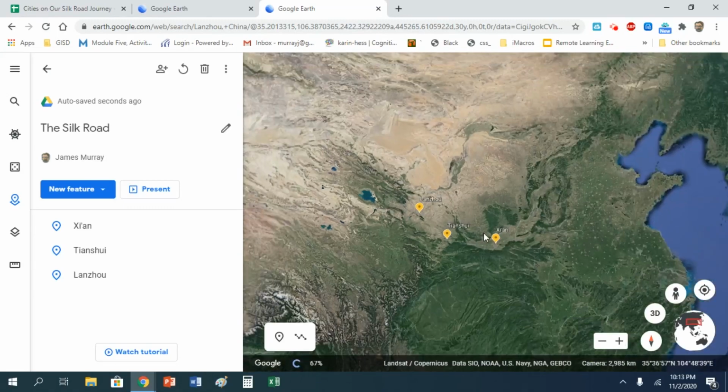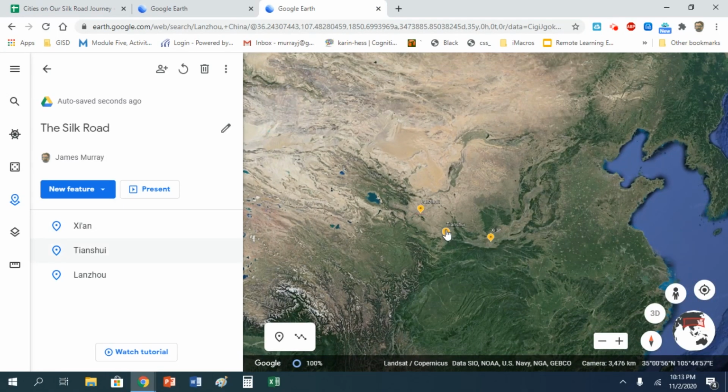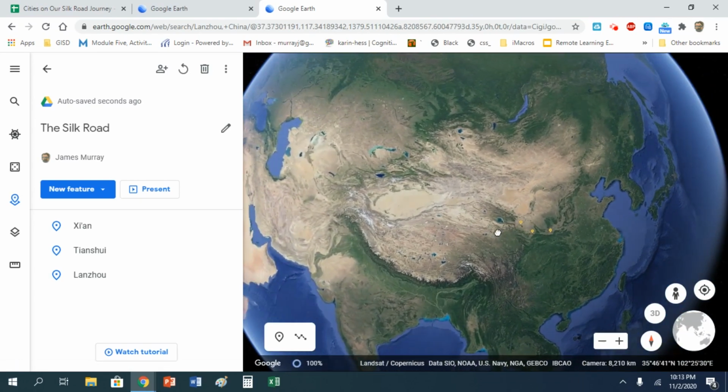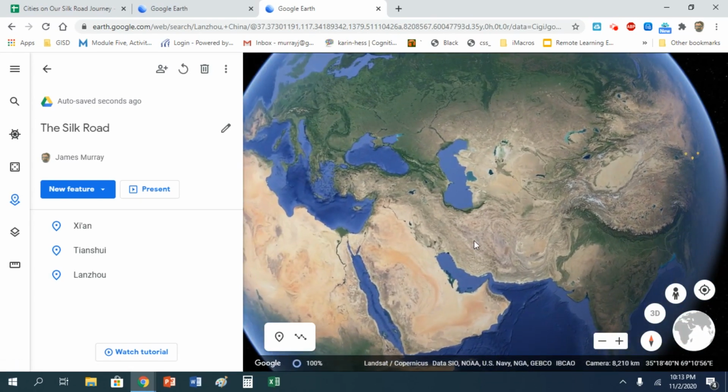I can zoom out here and you can see we're already sort of forming a connect the dots line. By the time we're done, you should have made it all the way over here. Now, if you remembered at the end of the story, you had a choice. You could either send them off to Constantinople, which is right about here, or to Cairo, which is over here.